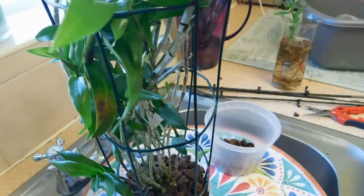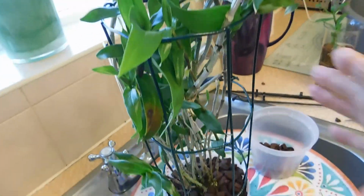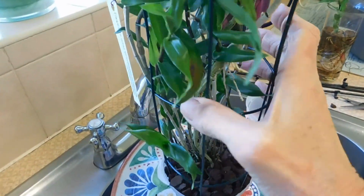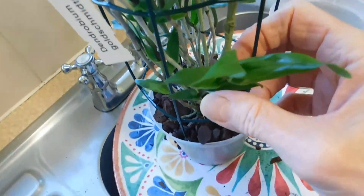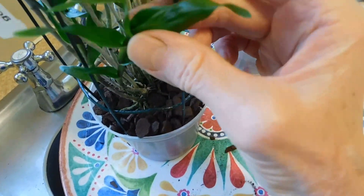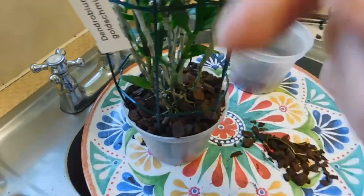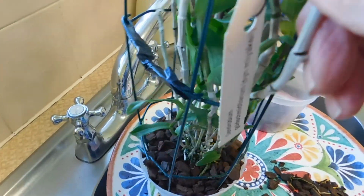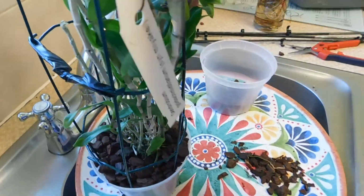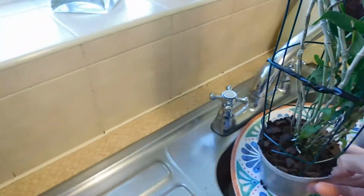And that's good, because even on the American Orchid Society they do actually hold, in other words support, all the new growing canes. You see that one, as it grows up, I will tuck it in just under there. You see what I mean? And then as they mature, you see that doesn't need to be inside the frame, this one. There, you see. As they mature, they will fall out. And I'll take you off there and then.